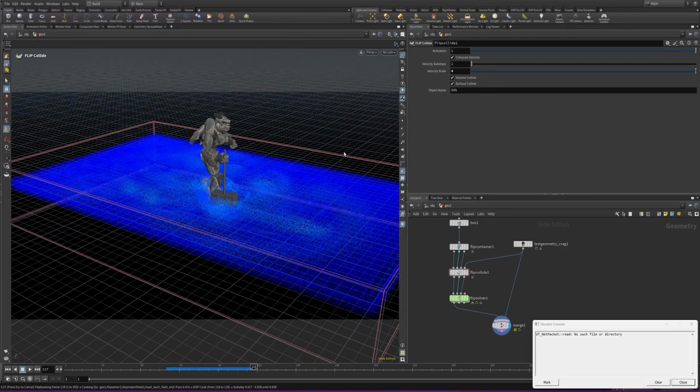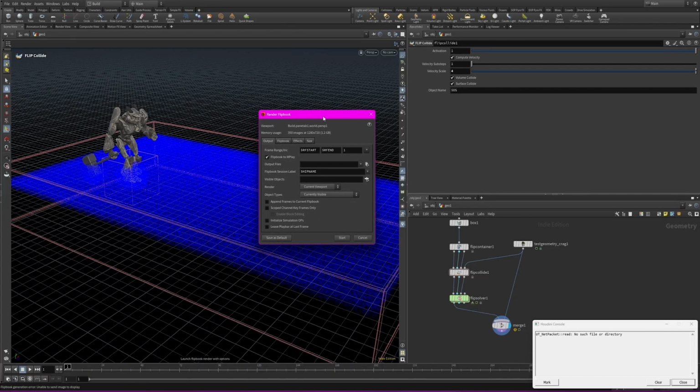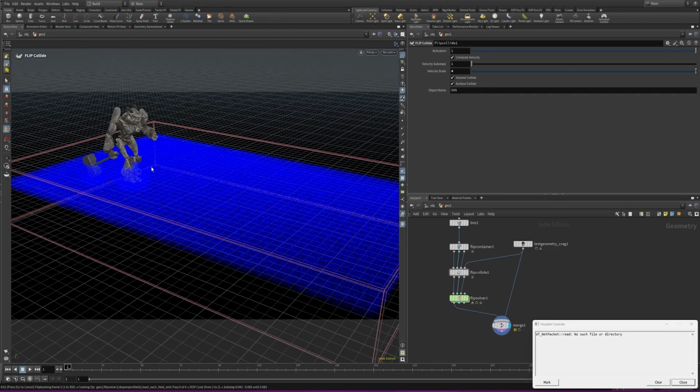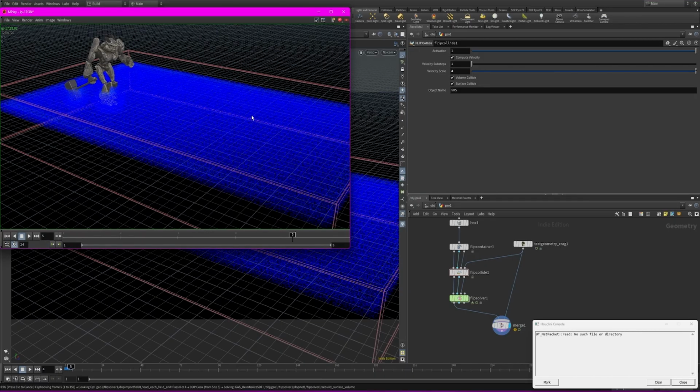So if you guys would actually want to know how to do that viewport render, head into the bottom left. What it will come up with is this little screen right here. Don't need to click anything, just click start and it will start a little viewport render. Just like so. What you could do is just let it play through, and then you click this play icon and it will play it through. It will keep looping and keep adding more frames on. It's pretty handy to see what your simulations look like.